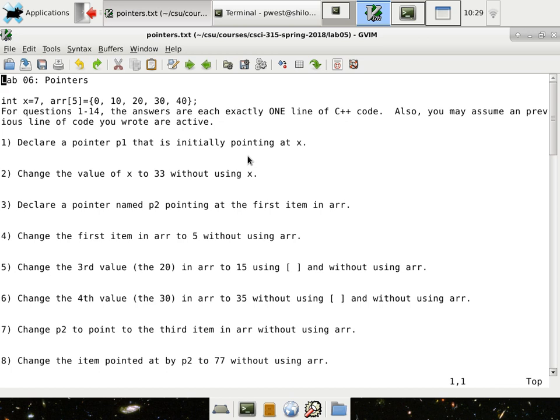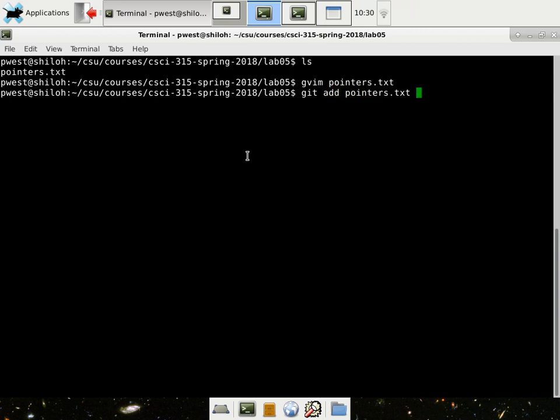Who's lost? Tyler? It says Lab 6 up there. Oh, that's such a lie. It's actually Lab 5, right? Yeah, let me fix that now. Woo! I mean, it's right in GitHub and everything.